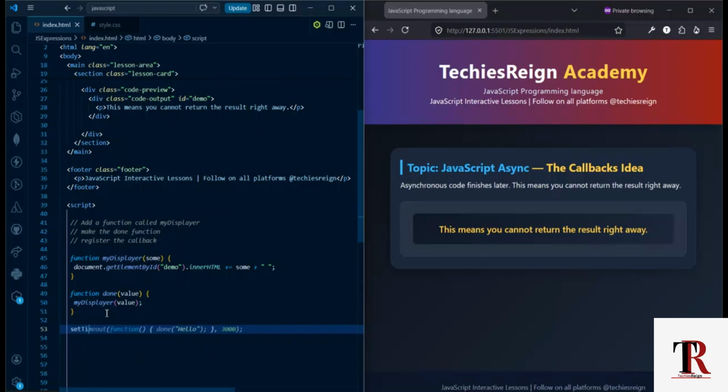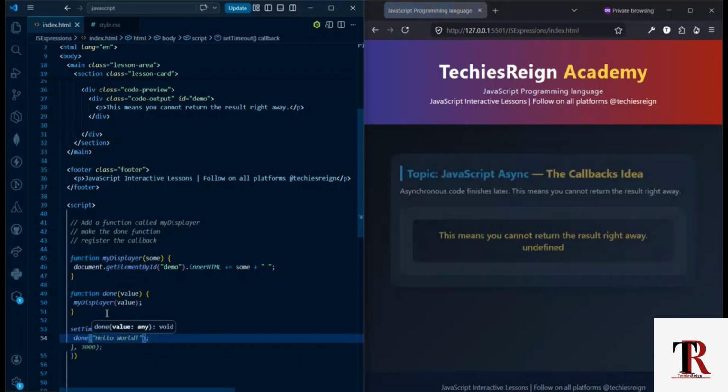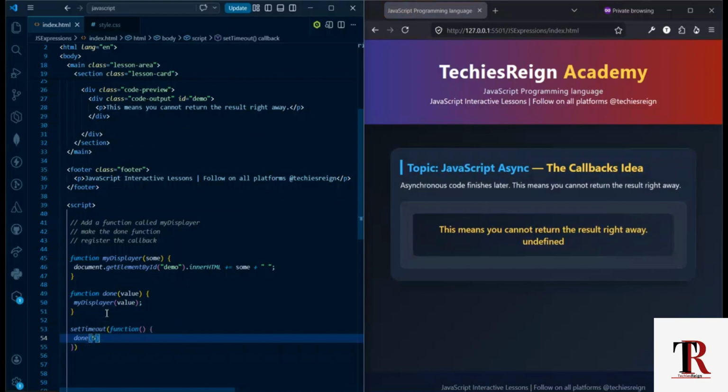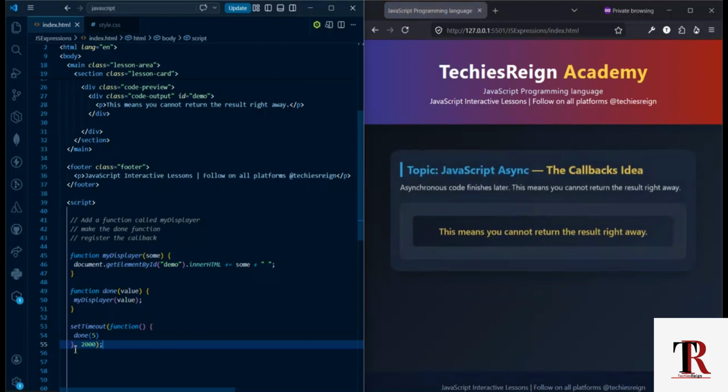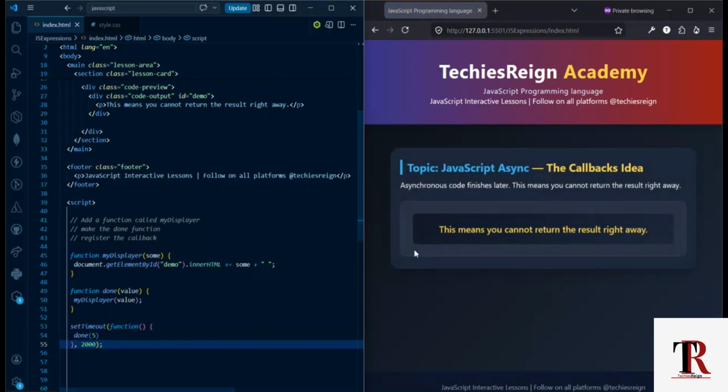So I'll use the set timeout method, and inside it I'll pass a function like this, and inside it I'll pass the done function and pass the value alongside it, and I want this to wait for 2 seconds. That's equivalent to 2000 milliseconds, and you will see that after 2 seconds it will display.